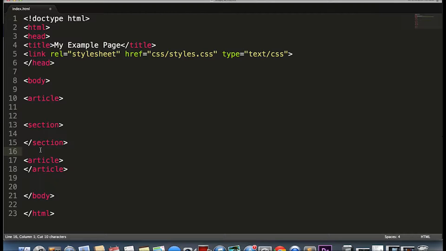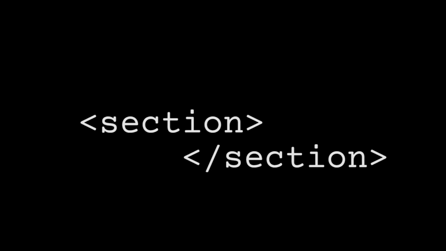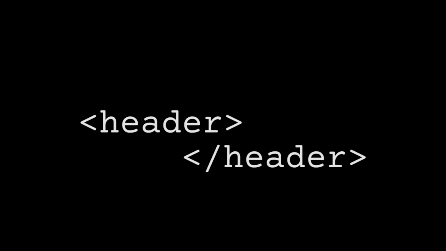Here's where it is important to actually type your code with proper indentation. Not only will it help you keep things straight, but the browser will know which element is getting nested where. Of course, you could just use regular old divs instead of articles and sections, but these semantic tags make your markup richer and more meaningful.